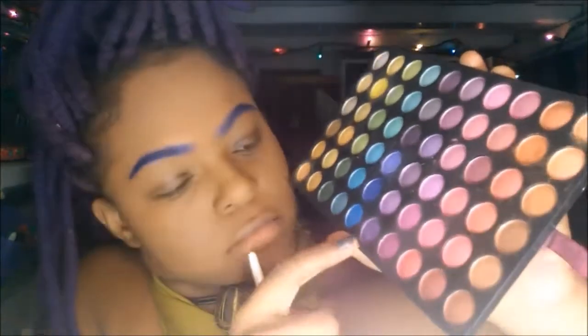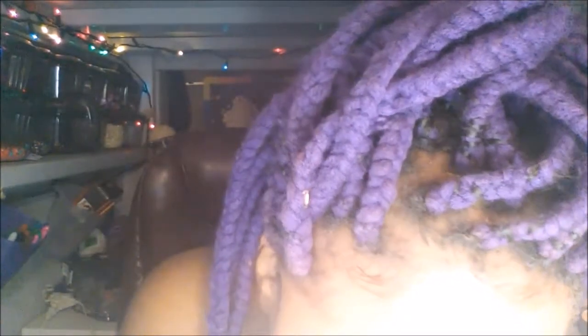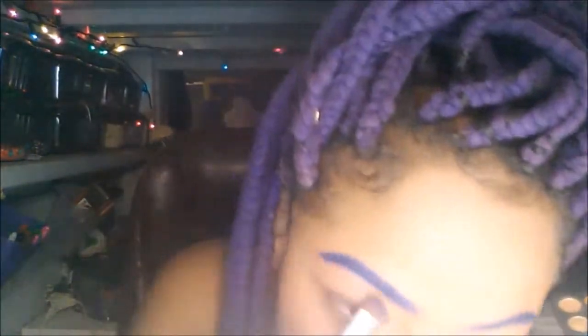Next, you're going to take the purple that I'm pointing to on the palette, and you're going to use the same exact e.l.f. eyeshadow brush and place this all over your brow lightly and blend in the other colors as well.